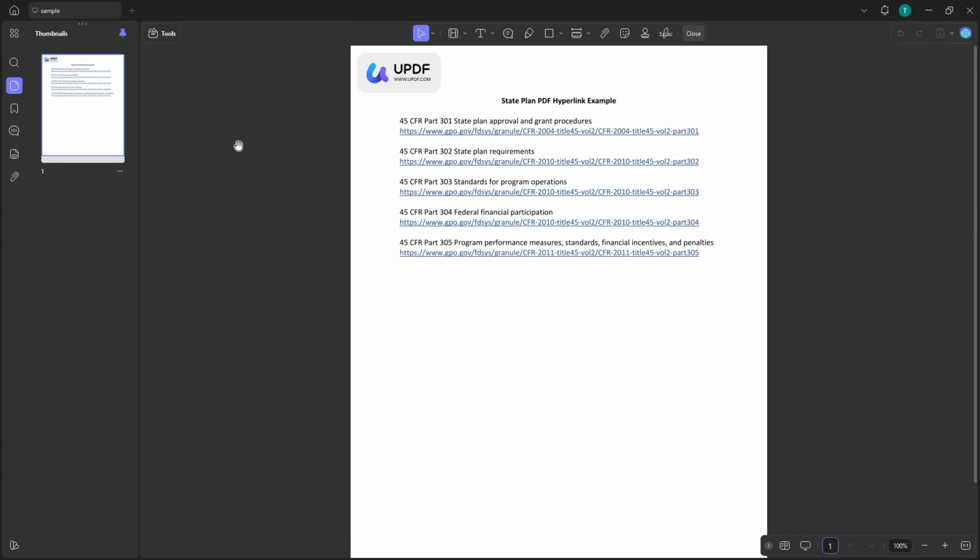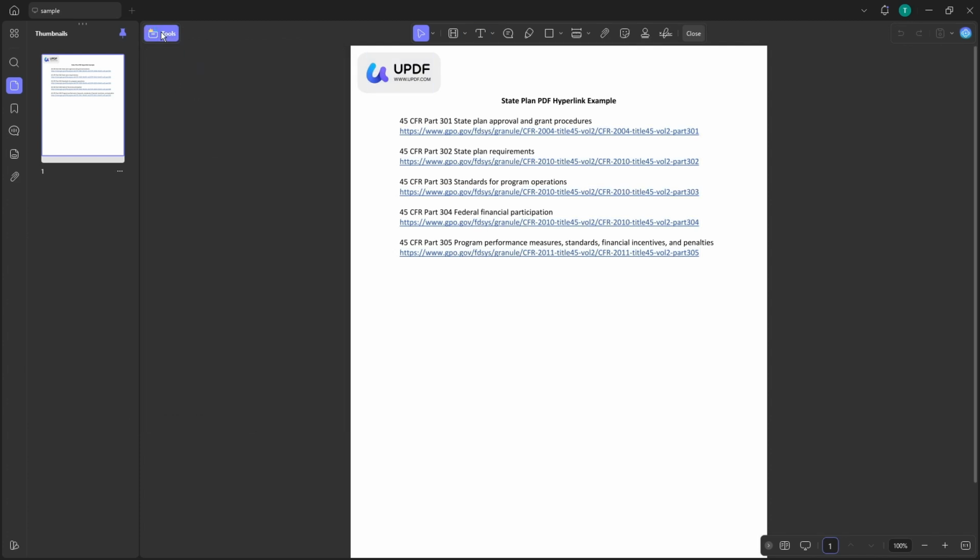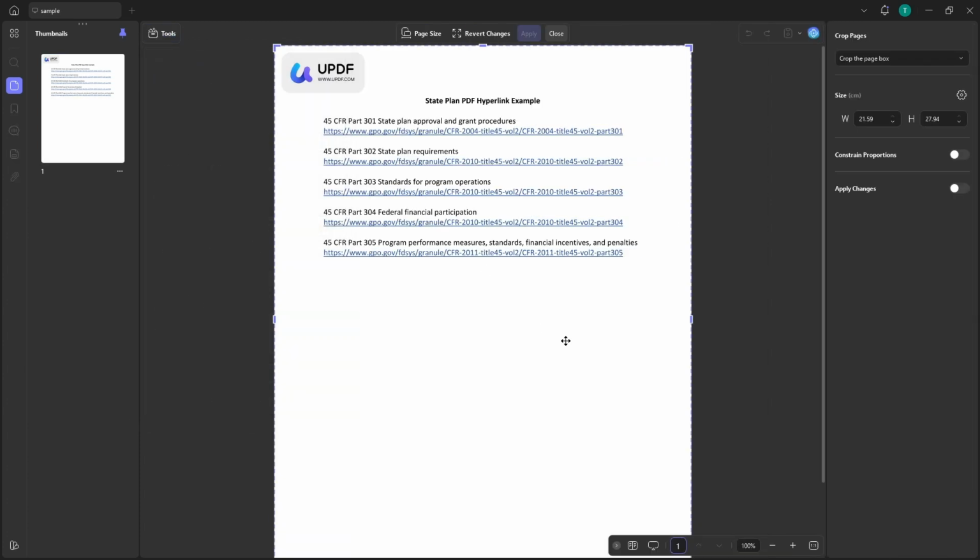or images. Now look toward the top left of the interface and click on Tools. This is where UPDF groups editing and page management features. The Tools section is designed to keep everything you need in one place, so you won't have to dig through menus. Inside Tools, find the Crop option. Depending on your version, it may appear as Crop or Crop Pages.